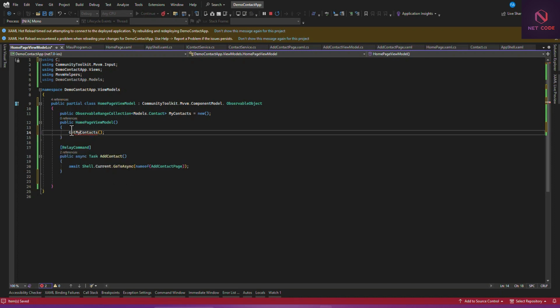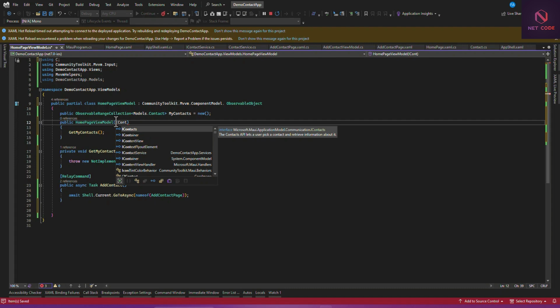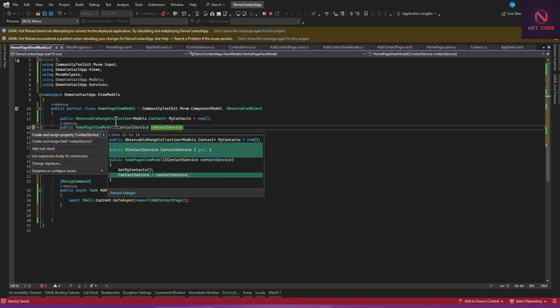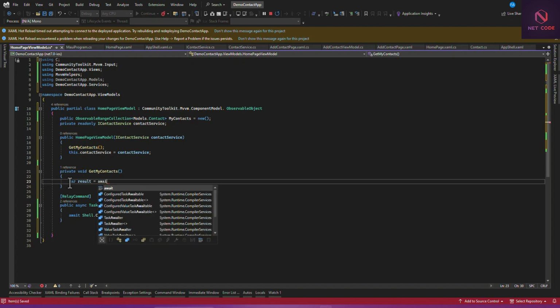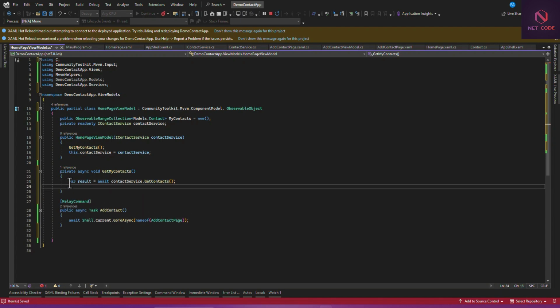Let's generate this method here. And now let's inject the service. So IContactService, control period. Let's assign field. Then in here, you can use results is equal to await, and that is the contact service dot get contact. And that's what we can do.